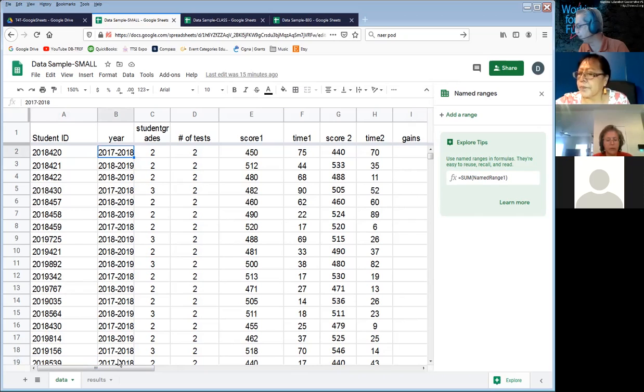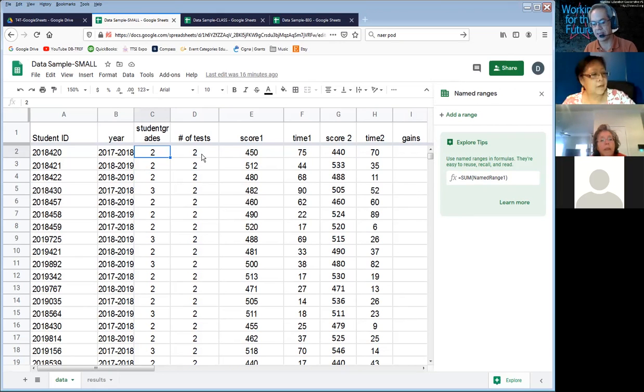Let's just name them. All right, so if we're going to be looking at the number of students in second grade versus third grade, which range or which cells here should we name? The student grades. Yeah, student grades, sure enough.